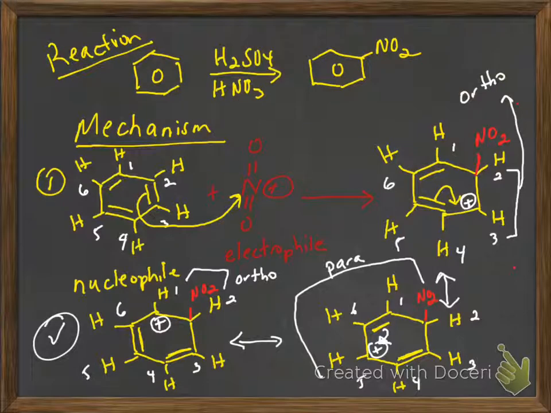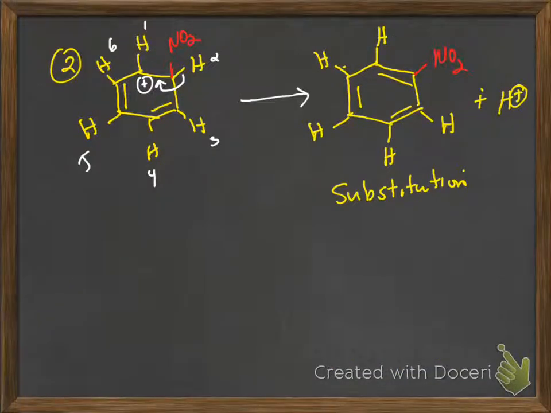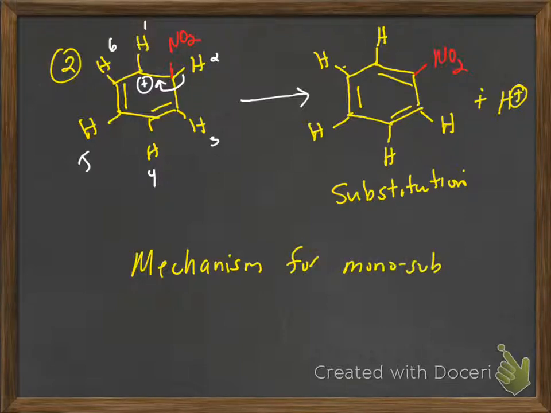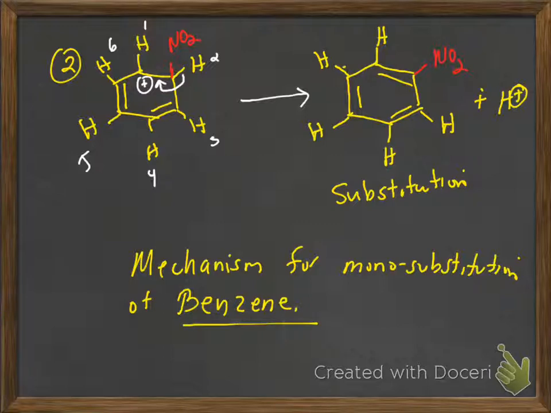And if we go back over here, this mechanism is the same. The only difference that we're going to be doing is that we will be changing the electrophile. But again, this type of mechanism is going to be the same for any type of group that we put on for mono substitution. So this was the mechanism for mono substitution of benzene. Okay, the next video I'm going to do where we have a group on the aromatic ring and we see what happened in the substitution there.